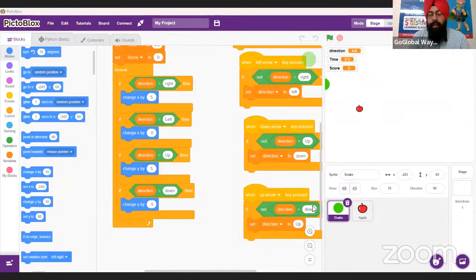Now, the next part is I want the length of this snake to keep on increasing when it is eating that apple. So for that we need one more thing, that is a clone. So what is a clone? Who will answer me? What is a clone? Let's get your answers in the comment section. What are clones?